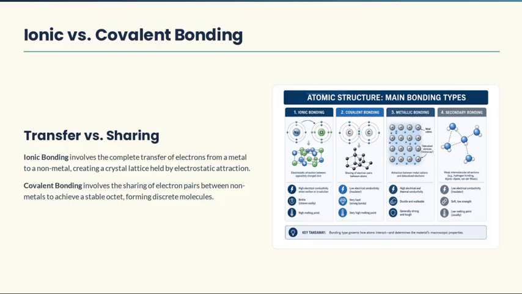Okay, so you take the entire cookie and then you bond with him. But with covalent bonding, this involves the sharing of electron pairs between nonmetals to achieve a stable octet. So let's say your friend has another giant cookie, but you only want half a cookie. So you take half his cookie and bond with him and form an octet, and now you're covalently bonded. It's like a marriage made happen.